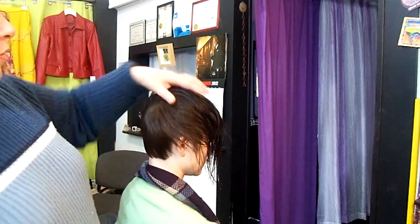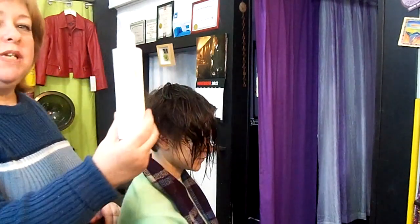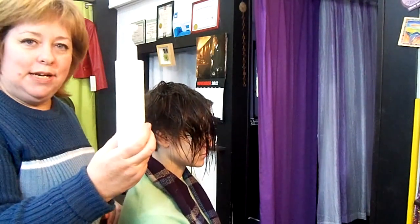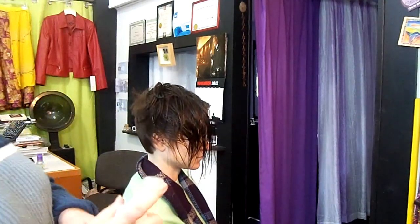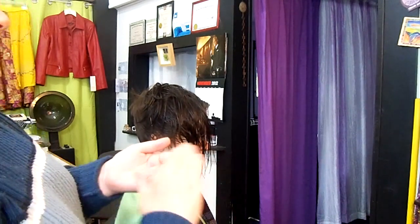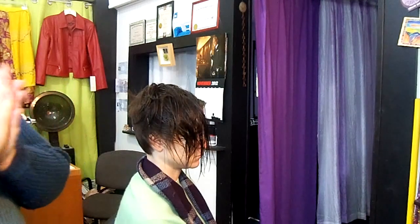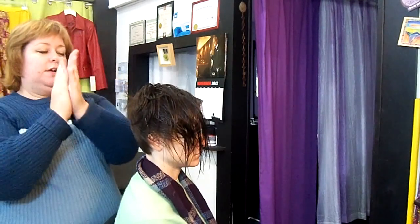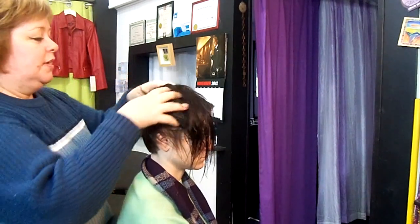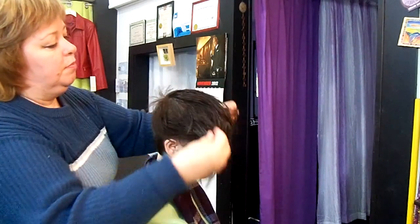Now, I'm going to go through the rest of Connie's hair with this product from Benefactor, which I love. It's called Be Clever Dressing Cream. I love the Benefactor products, and we're going to use 2 of them today. I'm just going to give that one good pump. I want to get it all over my hands, and I'm only going to use my fingertips, even though I've got it all over my hands, because that gives me control of where I put the product. And I'm going to pull through.